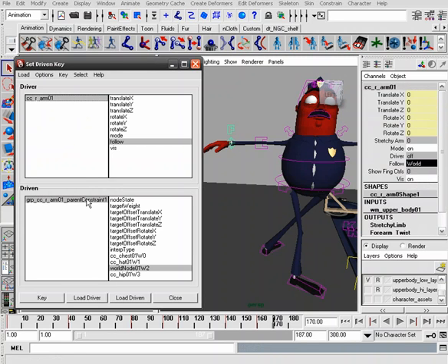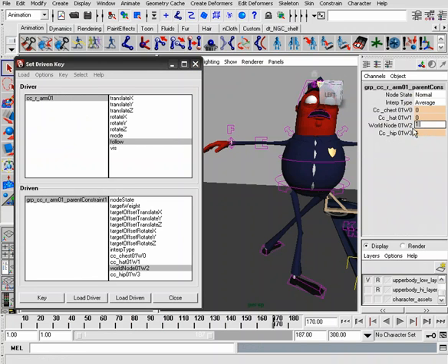Okay, then go to the parent constraint and switch world to 1, which it already should be, and the hip, we'll switch that to 0. From there, we can just select the world, control click the hip. Okay, follow should still be selected, and we'll select key.